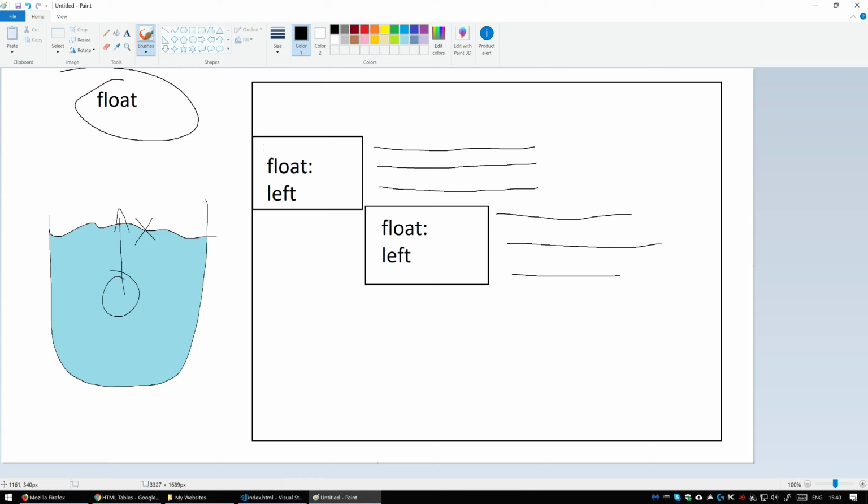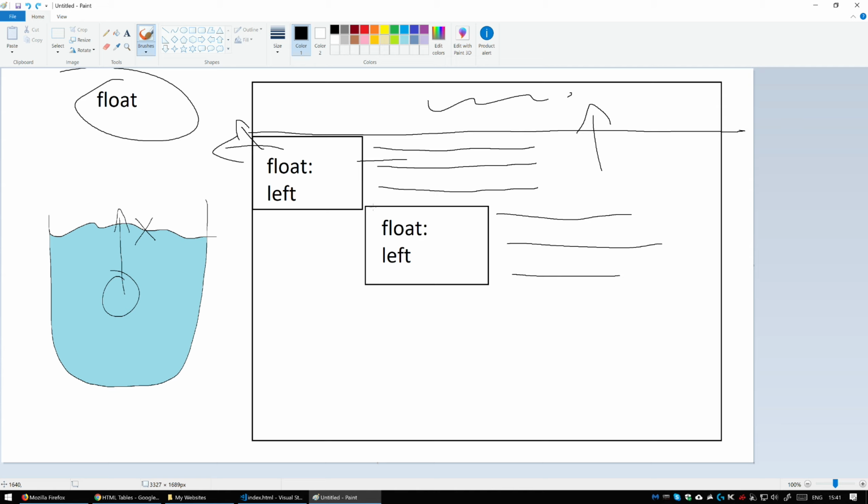Every element says I have to be displayed as far towards the top as possible. Float left means float towards the left, stick to the left as far as you can. So this image is in the very top left corner and it cannot go any further. Let's say here is some heading and it actually cannot go any further, and is displayed where it should be. Now this paragraph has to go as top left as it can as well, so it sticks to this image and to the top.